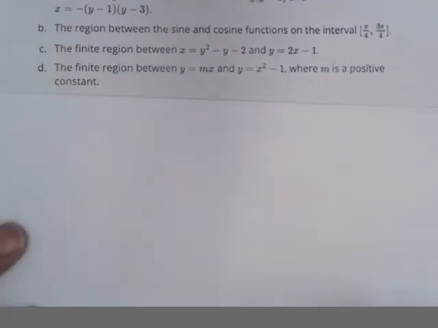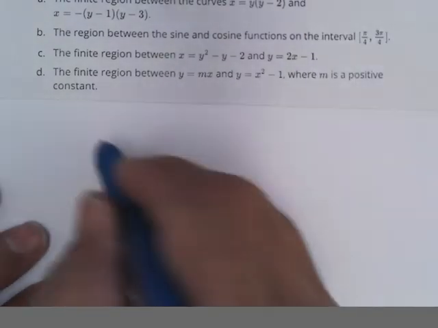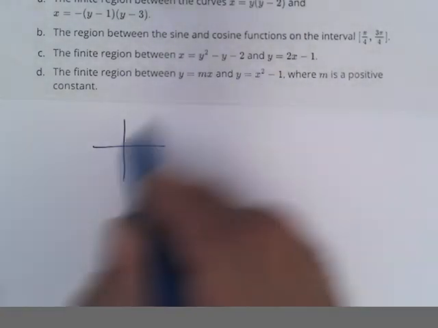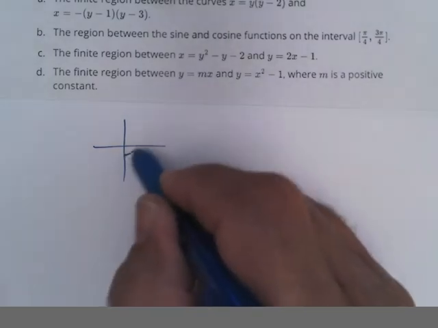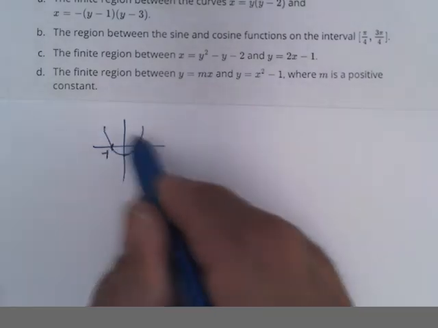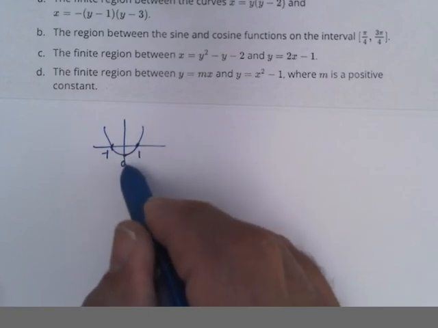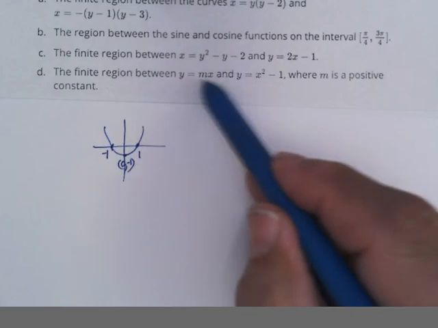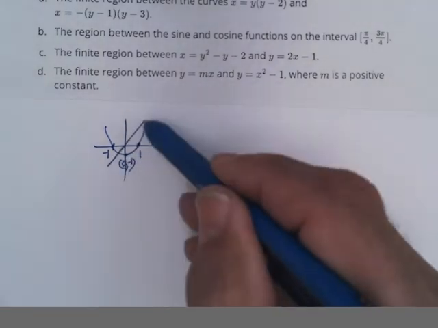Okay, now let's do D, a more complicated one. Okay, so D says find the area between y equals mx and this parabola. So the parabola looks like down 1 x squared, so it goes through 1 and minus 1 on the x-axis. It goes through 0, -1 on the y-axis here, and mx, so that's just a slope line with a slope m.